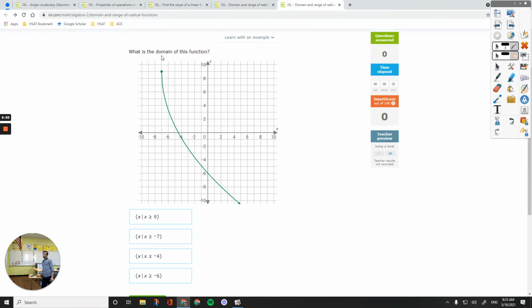Okay, this one here is about the domain. We are talking about horizontal movement. That's the first thing you need to identify. Are you talking about the horizontal change or vertical change? Since this is the domain, it is about the x values that the green graph can take. So x values are over here. We are talking about the horizontal movement.